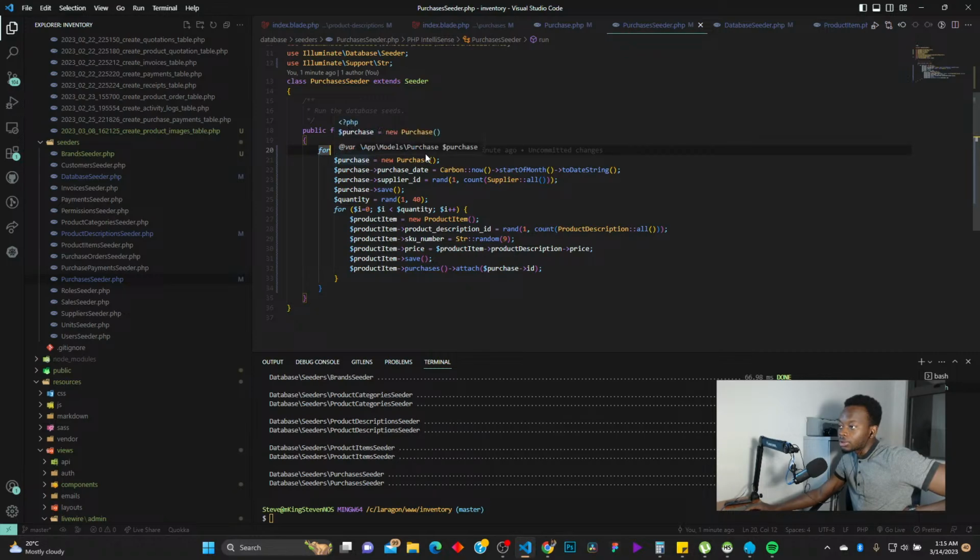For i is equal to 0, i is less than 20, i++, create a new purchase and save the purchase. That's it. For i is equal to 0, i is less than quantity, i++. This one is between 1 and 40. What's going on here? I don't get why this one is misbehaving the way it is.